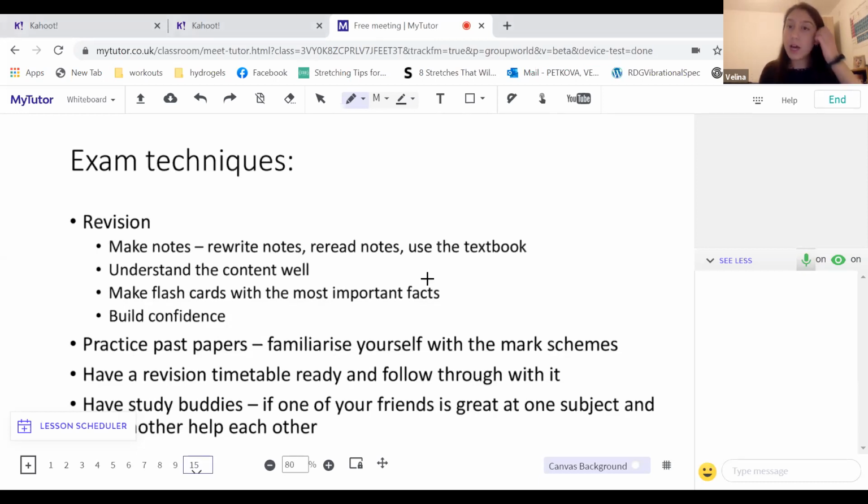So revision timetable, the way I did it is once the exam timetable comes out, I don't really know when that is for you guys, I sort of plan my time to allow more time. Well, I started firstly on the test that came first. So say paper 1 chemistry was obviously before my English exam. I focused more of my time at the start on the chemistry, and then planned to do the English a bit later.